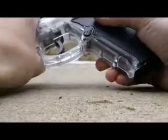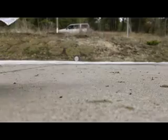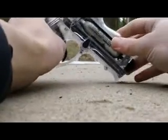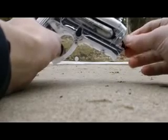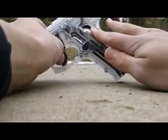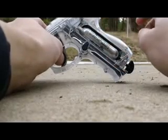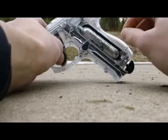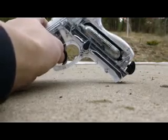I said before, it operates off CO2, which is underneath the grip right there. Once you pull that off, there's a little tab on the bottom, a little screw that you pull out. You'll unscrew it. You slide the CO2 into place with the nozzle up, and then screw it back in. If you do it right, you should hear a little noise, and then it'll stop. So that means you got it into place nicely.